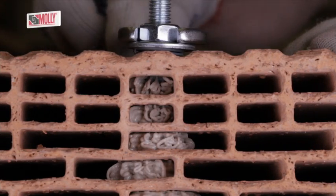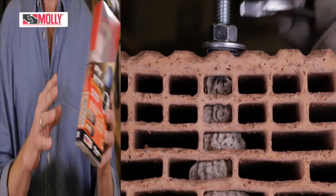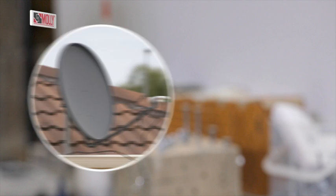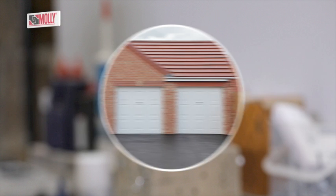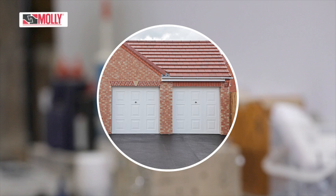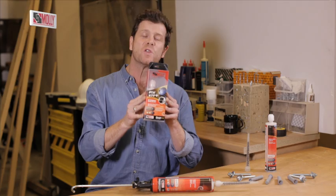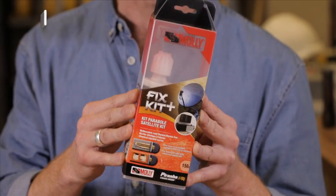Wait for the required setting time before attaching your fixing. The kits come with everything you need to fix satellite dishes, sun shades, boilers, heavy garage doors — in fact anything heavier, either inside or out. Why call in a professional when you can do the job yourself? The new Moni Fixer Kit Plus.